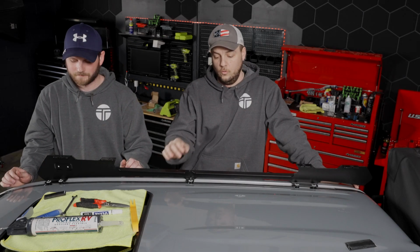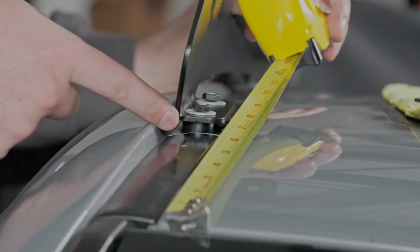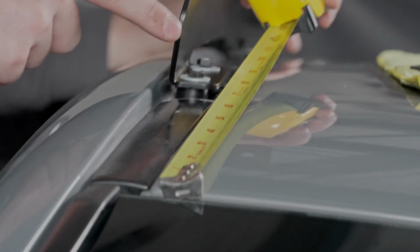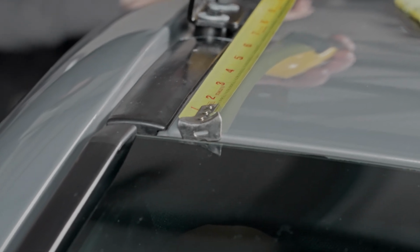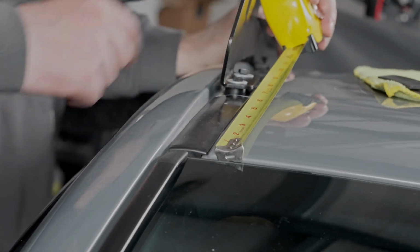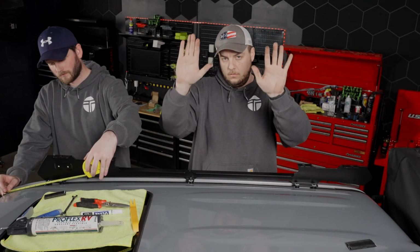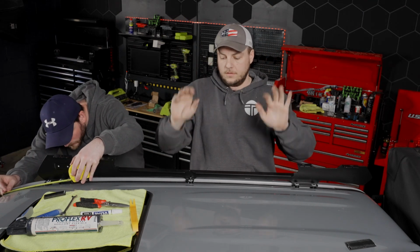Another important note before we tighten these all the way down is figure out a measurement from the front edge of the windshield to the front of your roof rail. Find a reference point on there. That way you can ensure when you put both the rails on that they are equal distance from the windshield, so that way it won't be out of square, or for lack of better terms, the rack won't be racked.